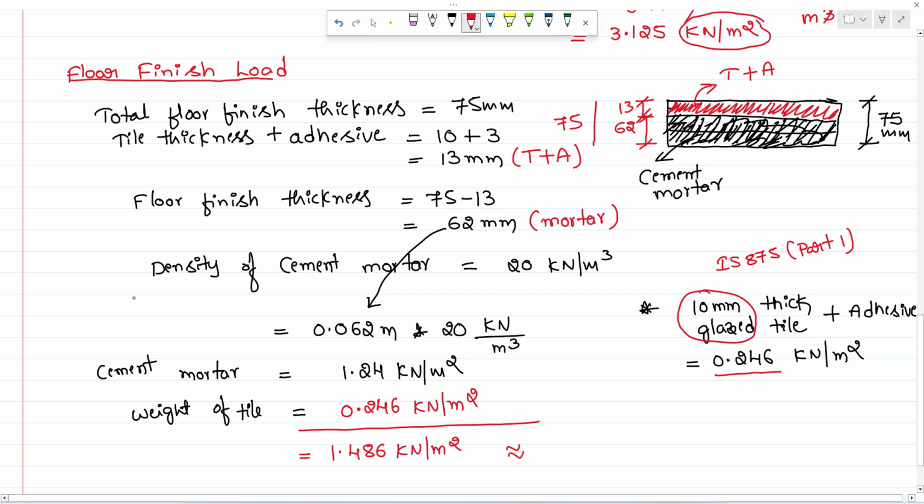I will round off this value to 1.5 kilonewton per meter square. So this will be the floor finish load. Next we shall see how to calculate the weight of main wall.